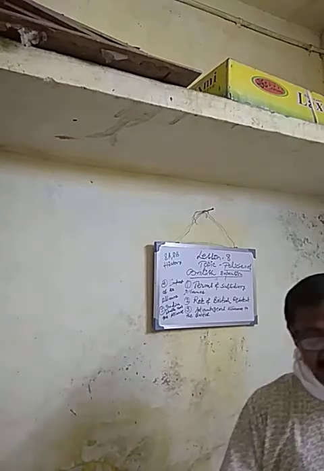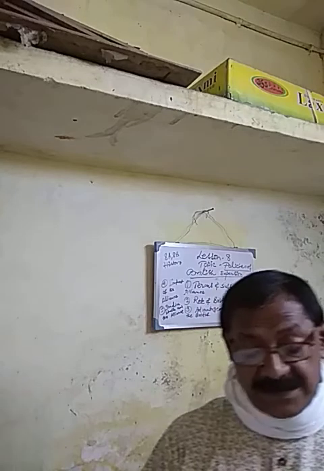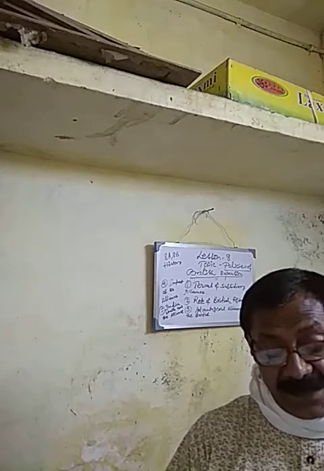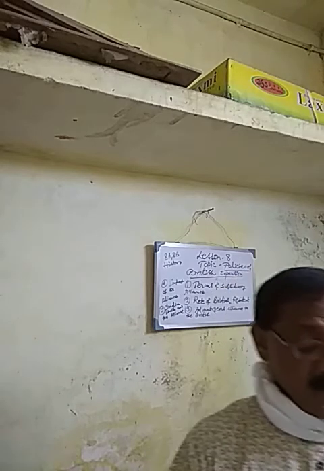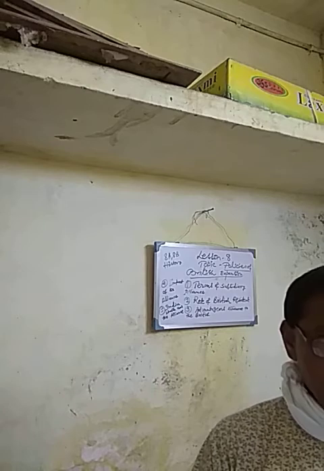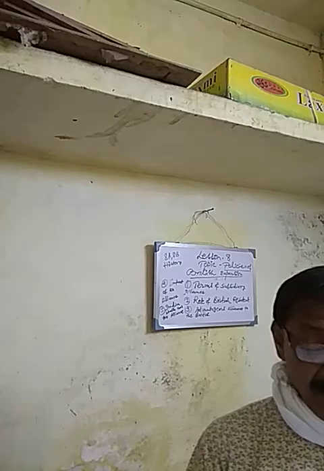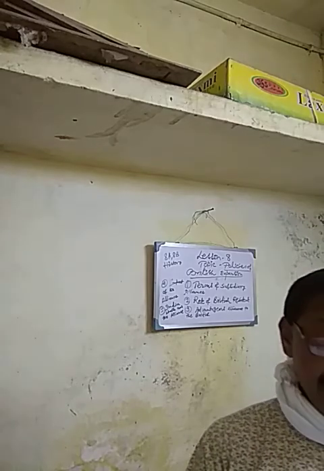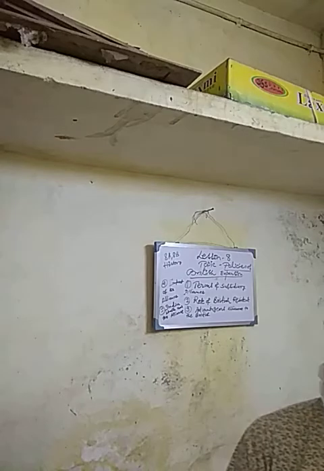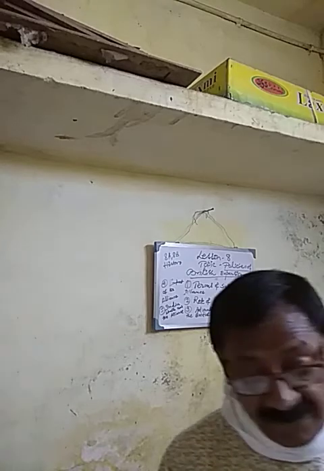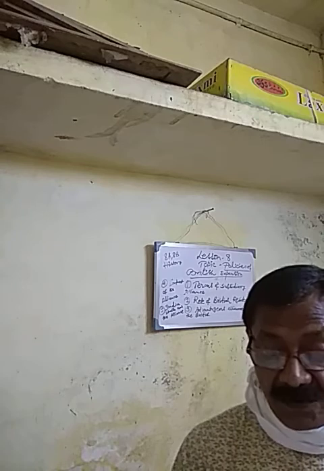And the second impact of the alliance was that maintaining the British troops was an expensive affair for the Indian rulers who entered into the subsidiary alliance. They were forced to maintain the troops of the British at their expense, and the British were able to maintain a large army at the expense of whom? At the expense of the Indian rulers. And finally, the presence of the British resident in the court reduced the power and influence of the foreign powers.